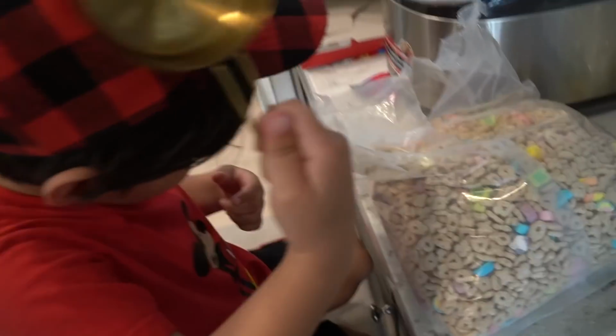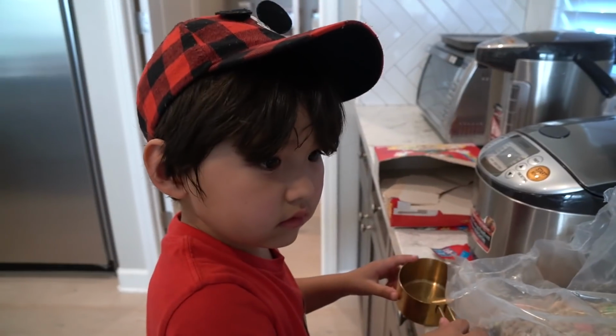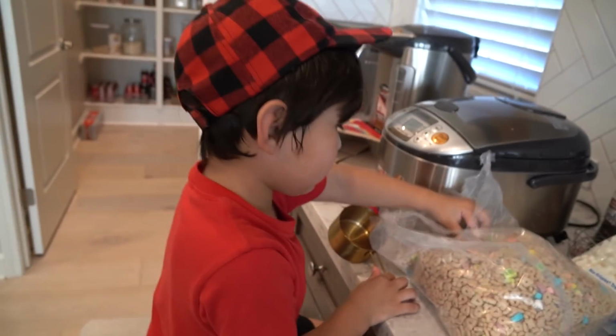Okay, somehow the squirrel got into the cereal. Hey, little squirrel, is the cereal good? No, I'm a squirrel. Oh, yeah, you are. You're eating like a little squirrel.